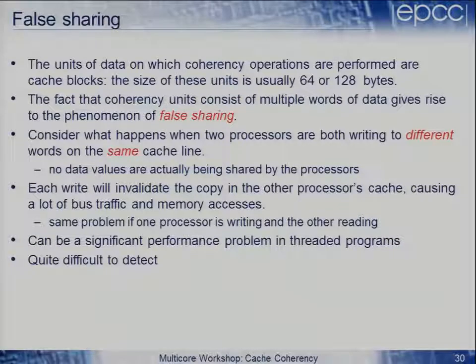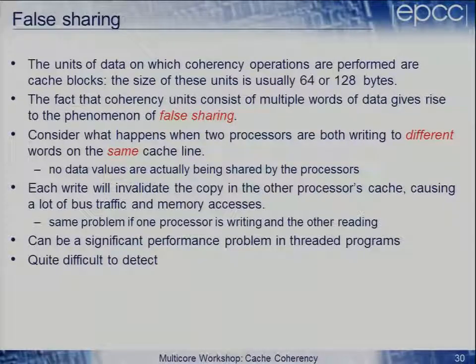So it cannot be entirely obvious from looking at your program if 2 threads have cache conflicts, because it can depend on whether the variables live in the same cache line. Now, in practice, scalars won't live in the same cache line. The OS, the compiler, will spread them out. But if you're updating different parts of an array, you can get problems. And it can be quite hard to detect. The coherency is done on 64 or 128 bytes. We saw that on the Interlagos, it's 64 bytes. This can cause a thing called false sharing. 2 processors write different words on the same cache line, so each write will invalidate the copy of the cache, and you get lots of bus traffic.